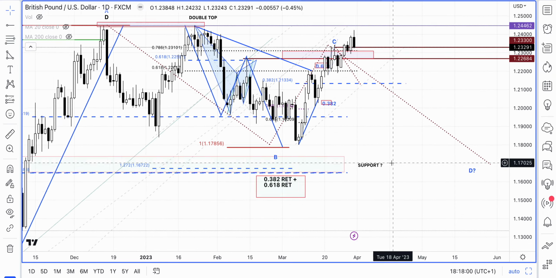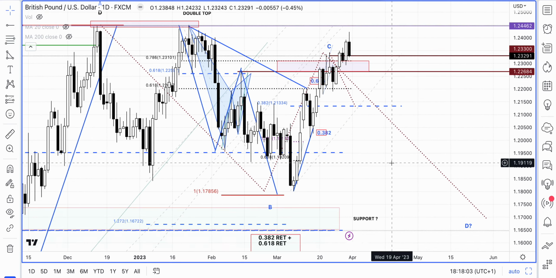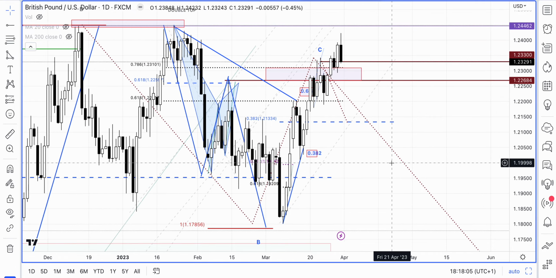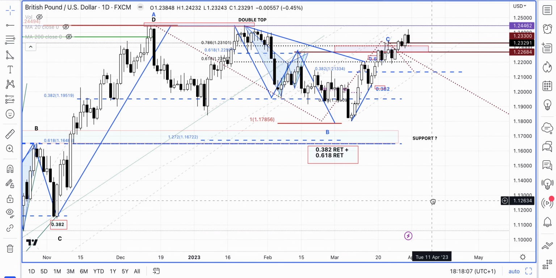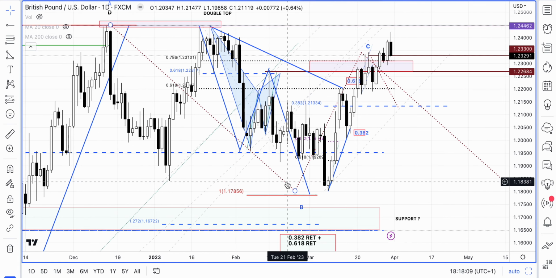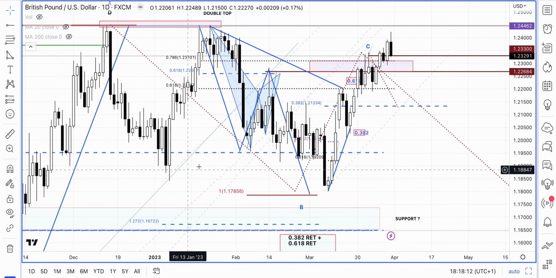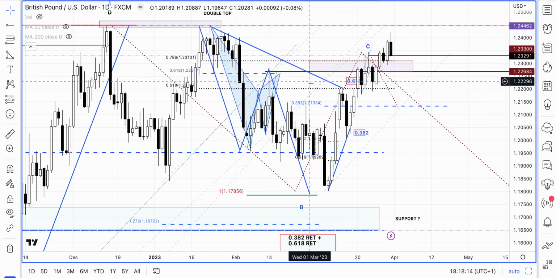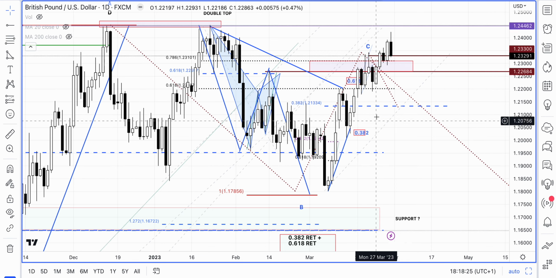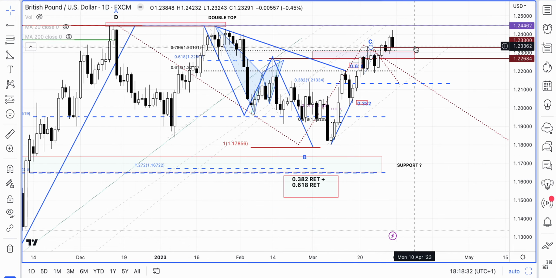So the sterling dollar, now this one has been an interesting one because it's just been going in a sideways price action for pretty much the beginning of the year. And in our last week's analysis, we had actually identified this 78.6% Fibonacci retracement level as being a key resistance level, and price did move lower from there. However, last week price actually broke above that, and here we have to redraw some of our things.